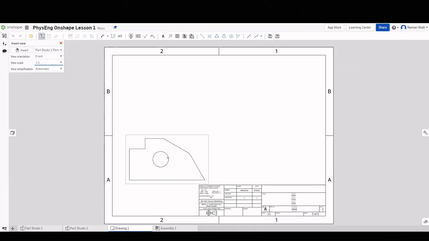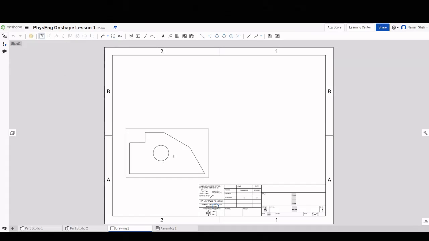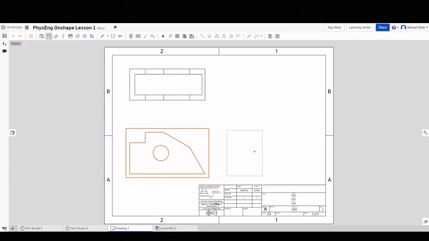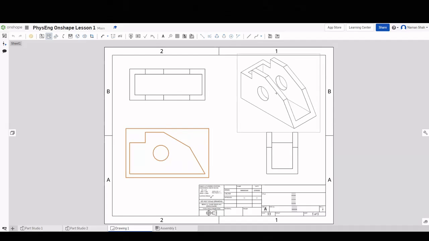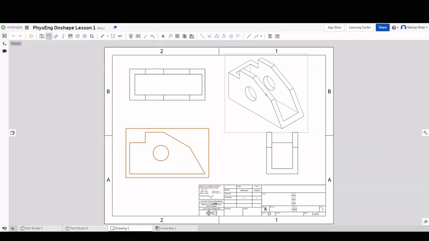And that should hopefully make things a little bit better looking, right? I think that better utilizes the space given on the paper. So we're going to go ahead and place that. And once you place one of the sides, you can also extend, and now as you see, this is the top view, right? And if we go back and select it again, we can also get the side view. And if we select it one more time, we can get the isometric view.